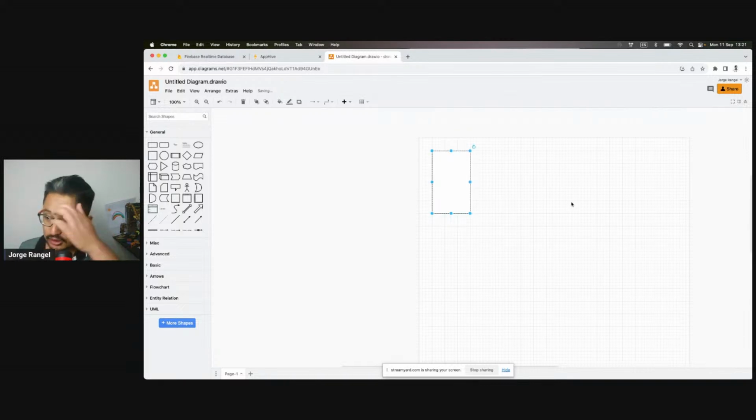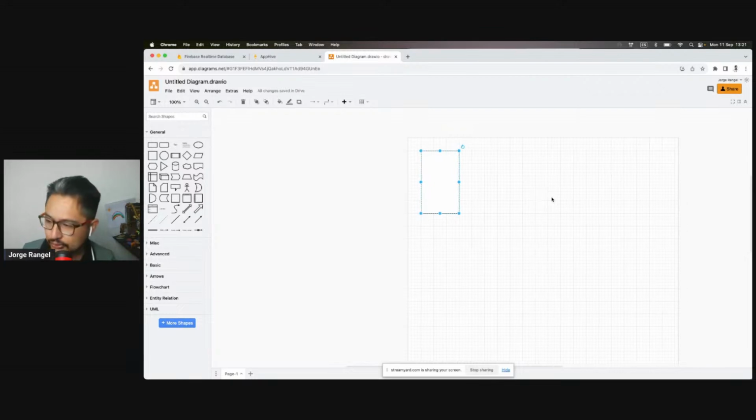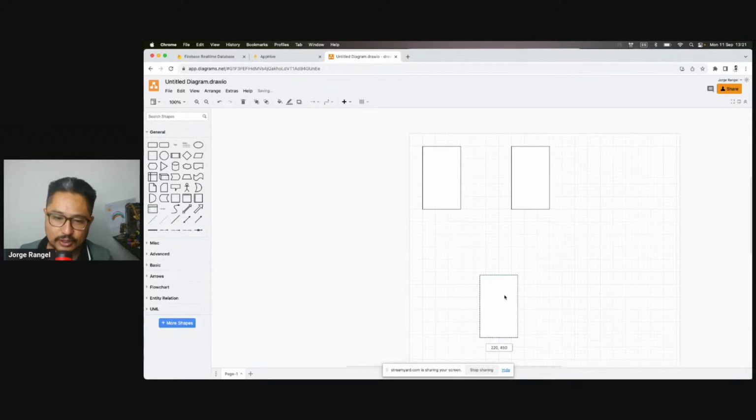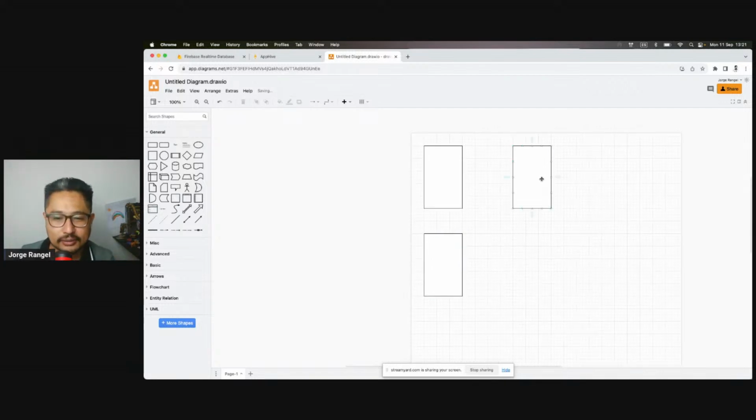So I'm going to be using this tool right here, which is called diagrams.net, and I'm going to be using it to illustrate how Firebase real-time database works in the context of any application, right? Each one of these rectangles is going to represent an entity in my application or in my project or in my software product. I guess is the correct word.